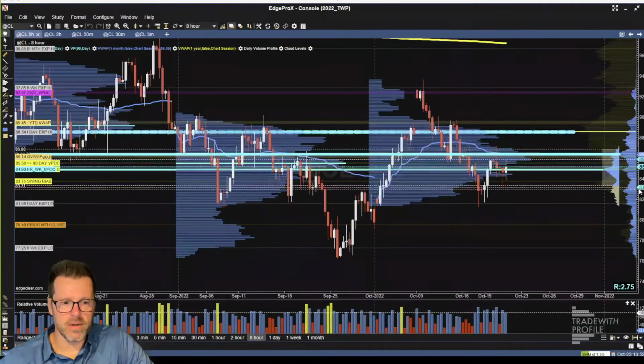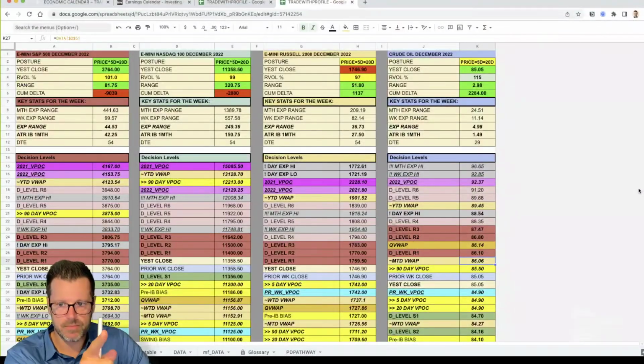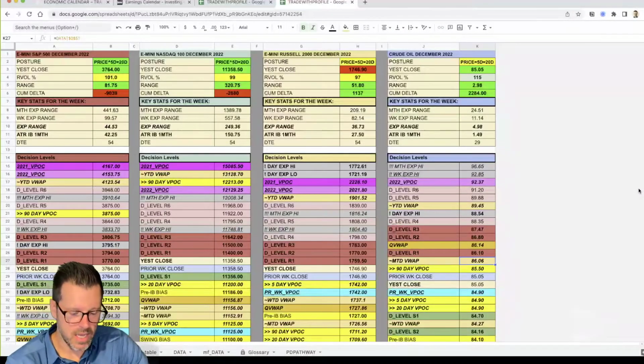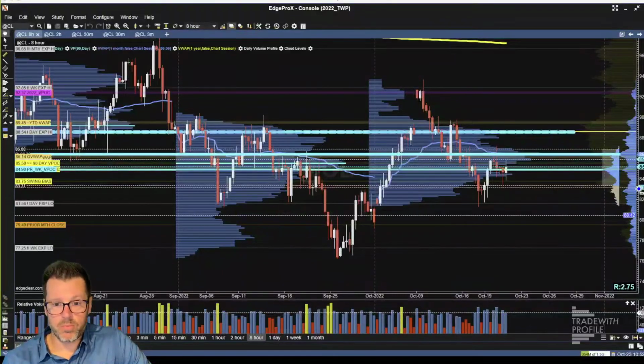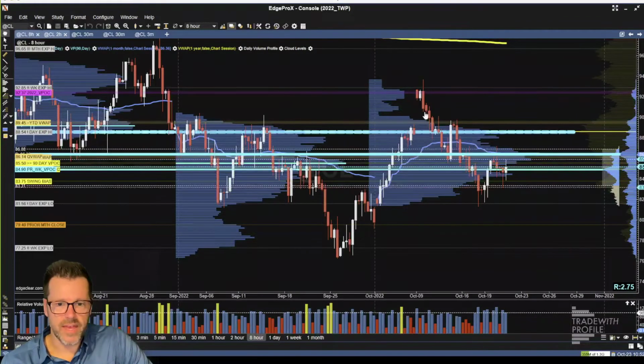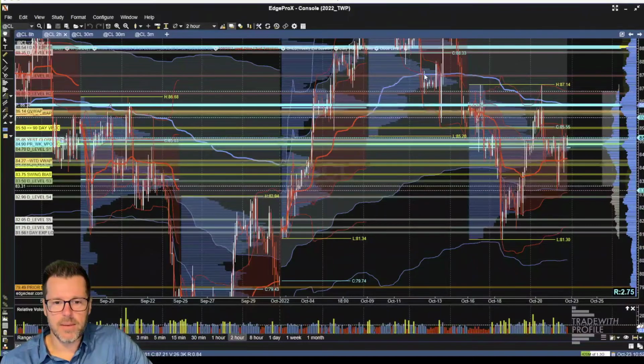And where are we on a monthly basis? We're pretty balanced. In fact, we see that on the posture and the plan. We are in a balanced posture. So price is equal to the 5-day, equal to the 20-day. That means we're primed for a move. Look at the references that were around, and what we're trying to do. Last week, we got up to that 88 reference, and then came off of it to close the week.